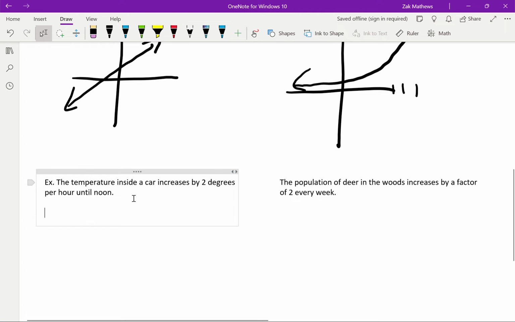It can be growth or decay. So we could see something where Sally loses 5 ounces of weight every week she is on her diet. Now we actually have a decrease, our unit of time is every week, but that amount of loss, 5, every single week. And so it is an absolute amount.